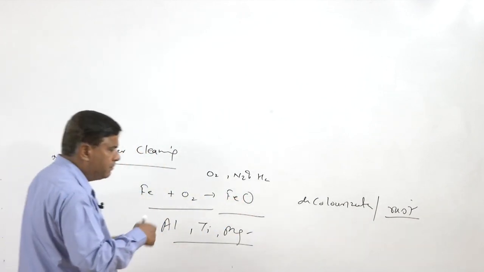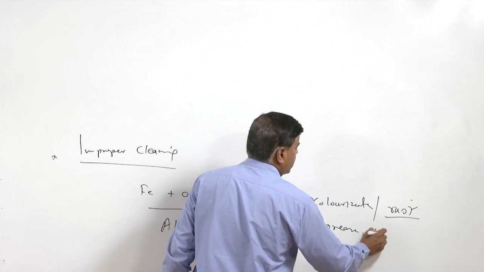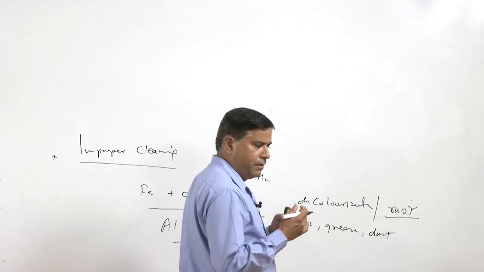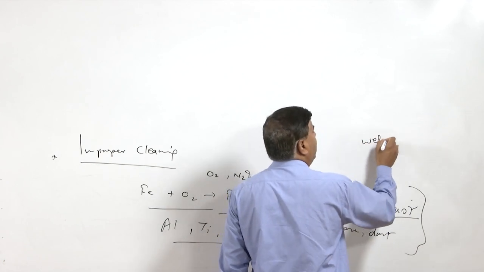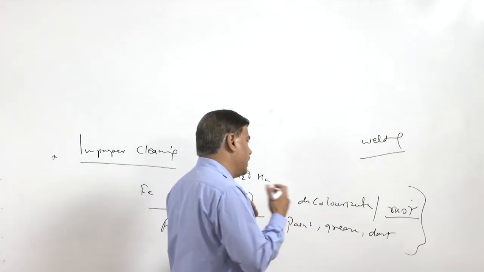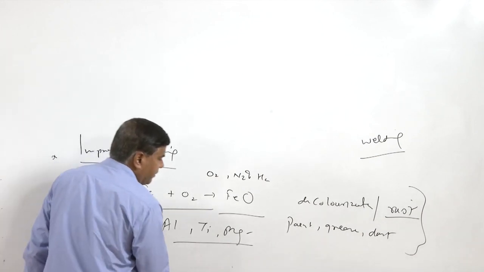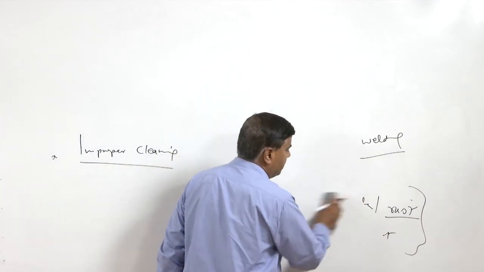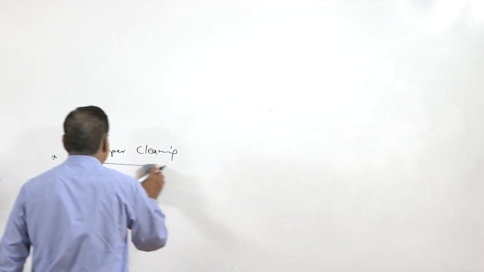In addition to that, impurities in the form of paint, grease, dust, dirt, etc. may be present during manufacturing by various processes, so cleaning is required. For example, before welding, we need to clean the edges of the plates to be welded, or the edges of plates which have been machined need to be prepared by cleaning, so that all these impurities, if present at the surface, can be removed to produce sound, inclusion-free weld joints. So, cleaning is required.